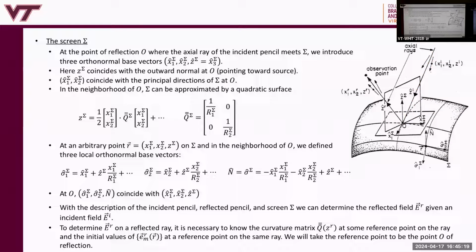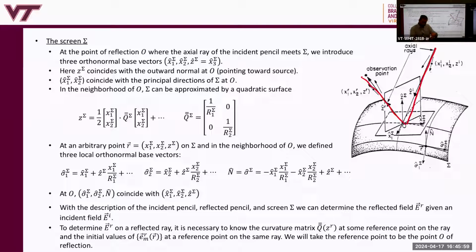We need those paraxial rays because we have to do phase matching at the boundary to satisfy the boundary condition, and calculate the reflected Q matrix over an area carried by the axial ray, right? We need some information about the curvature of the surface at the point of reflection in order to accurately calculate the reflected Q matrix. So we can't just consider the axial ray reflecting off like that. That is like the sort of optics where you just calculate paths and lensing and stuff like that, right? You don't consider the amplitude. But if you want to know the amplitude, you need to know locally around this point what the curvature looks like. And the only way to do that is to follow a pencil or a flux tube of rays reflecting off of this surface.